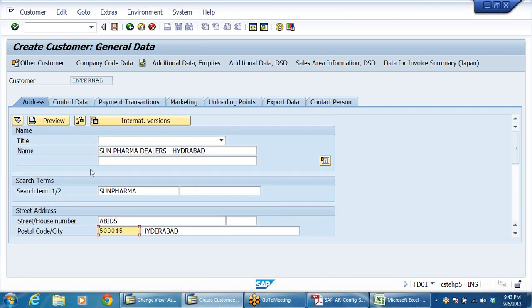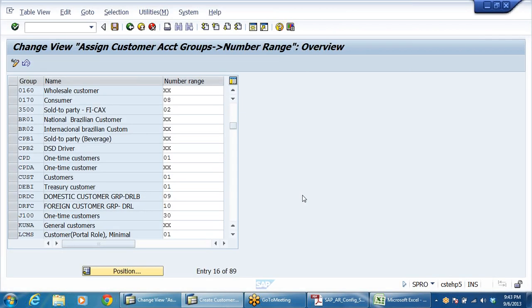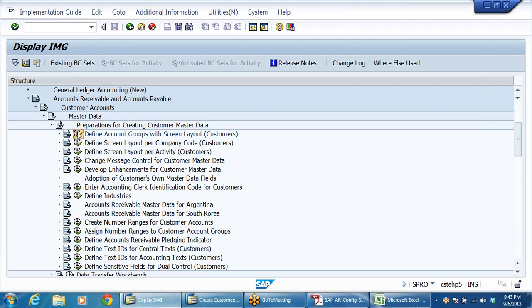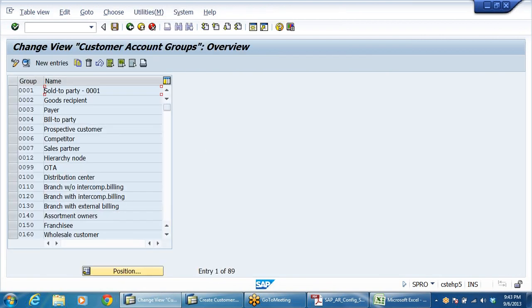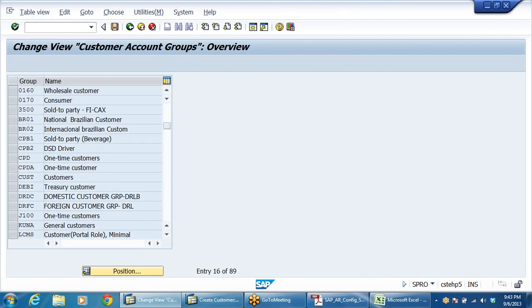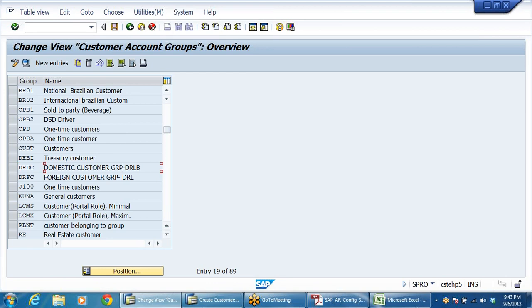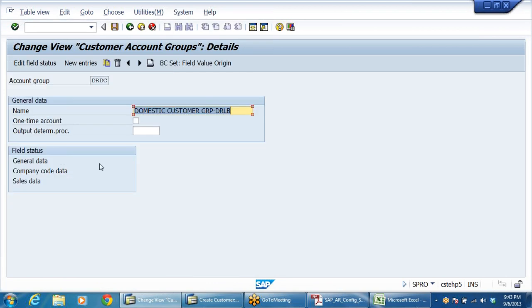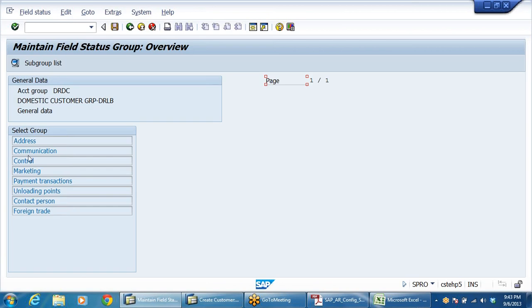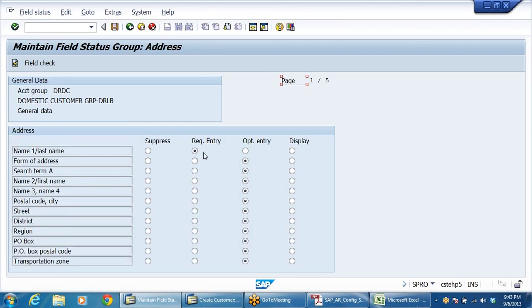These are the fields which are going to be controlled by define account group with screen layout. Here we have created our domestic customer group. Double click on general data. Address, we made a required entry.